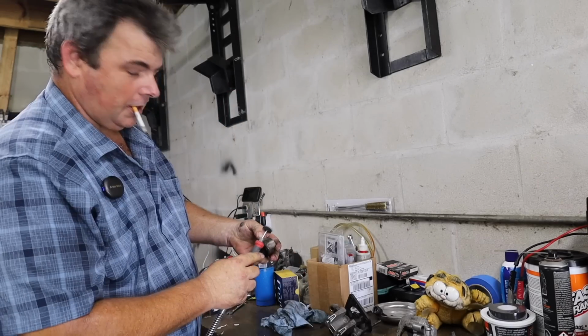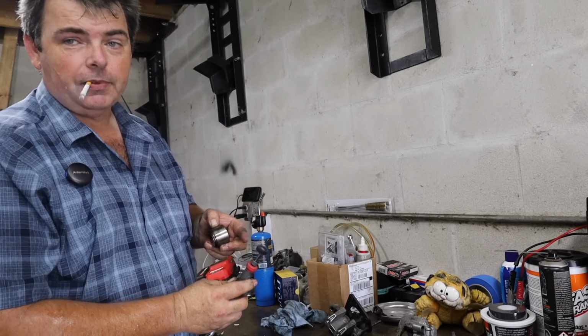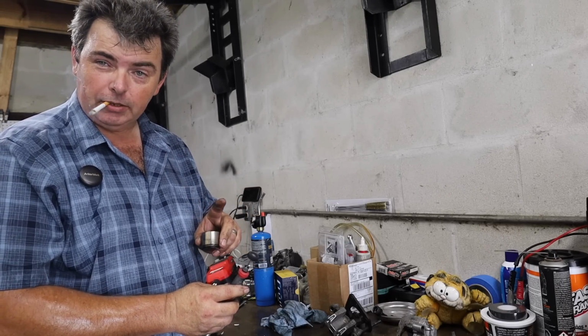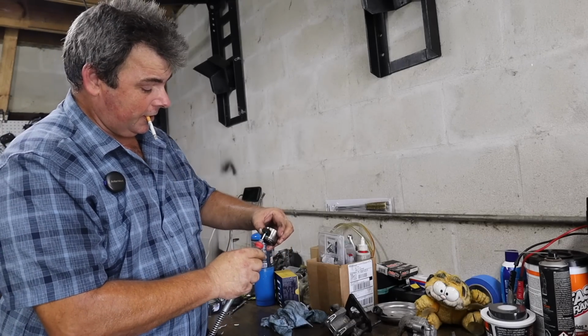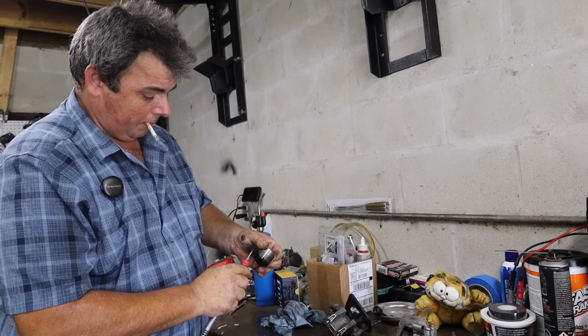You need this shit. Now you can get these little Scotch-Brite buffs like this for a Dremel tool, and it's okay to use them. 2 things. Keep them damp with a little bit of brake fluid, and also run them at low speed to where you don't dig in and take a gouge out of it. But that does a really good job of polishing all the schmutz off of these brake caliper pistons.